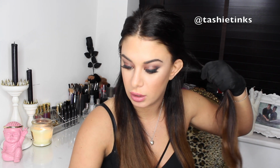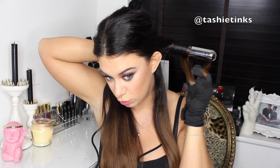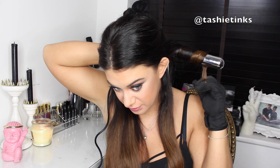And then you want to literally just start curling your hair, but I'm going to do each one in a different direction and take fairly large sections. So for example, this first one, I'm going to work with the wand back, keeping the hair flat against the wand and working it back away from the face.